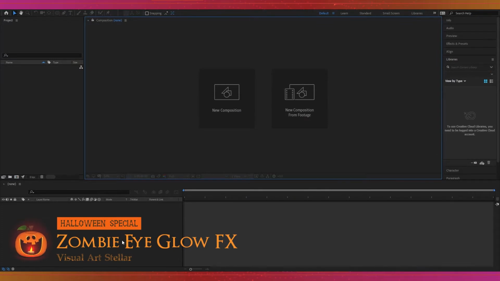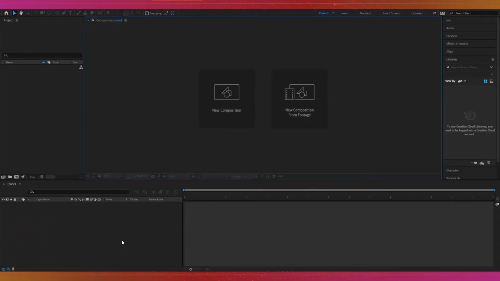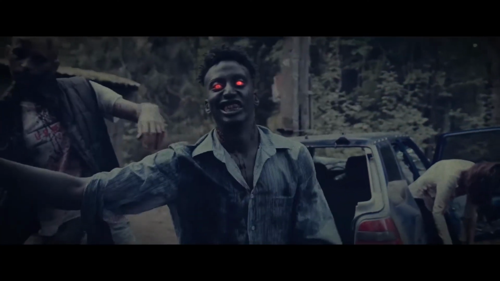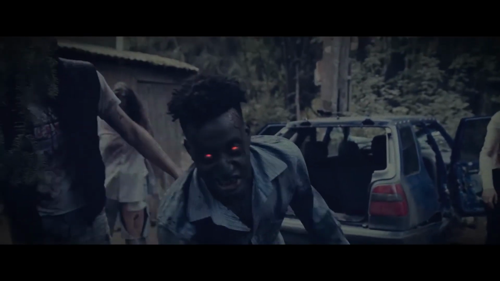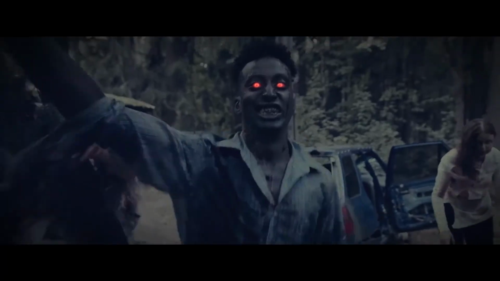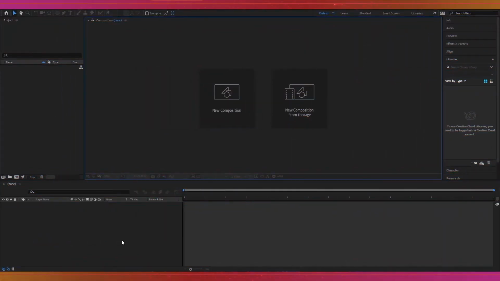So today I have a very interesting lesson which is gonna make our Halloween special. In this tutorial I will show you how to create glowing zombie eyes which you can basically try on any kind of monster type characters on the scene. So it's gonna be cool and easy, but it could be quite time consuming as well for the beginners, as we need to use motion tracking in this lesson.